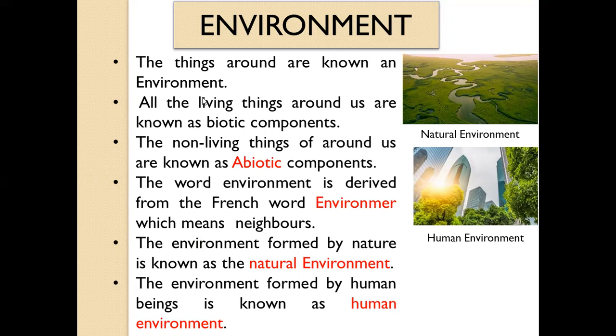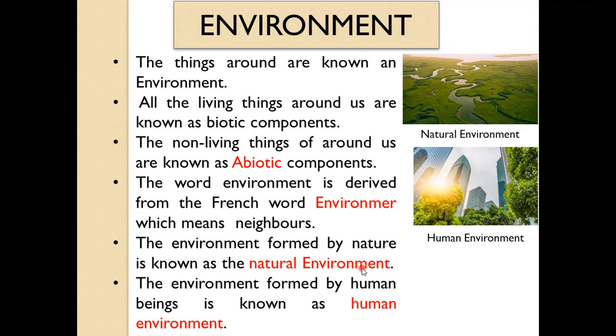I will repeat. The physical and chemical factors are linked due to the transfer of energy and material in the environment. So this means that all the physical factors and chemical factors are related to the environment. The environment formed by nature is known as natural environment. We don't create it. It is formed by itself.